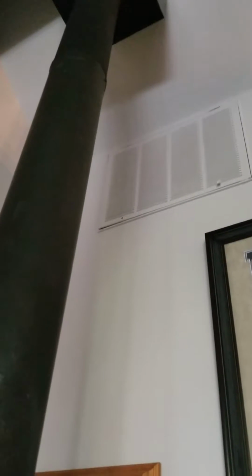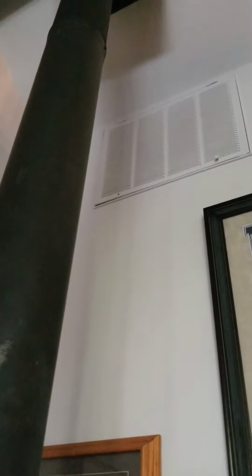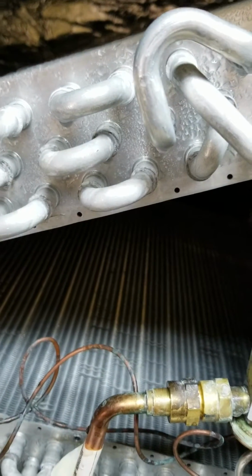Okay, so I've pulled this cover off. That goes downstairs where I was showing you. Now we'll go out to the living room. Now up there at the very top of the ceiling is the other one. It's a 25 by 20 filter grill. And that's where I want to draw the heat from, because it's the highest point. Something to remember: if you can add a location high and low and make it so that you can block one off for winter and one off for summer, alternating them, it's much more intelligently designed.